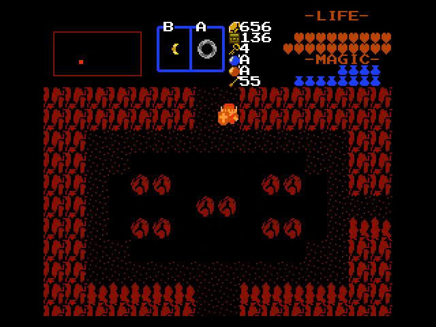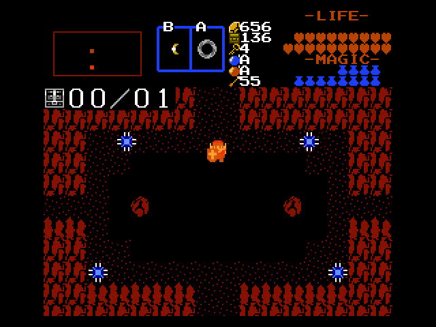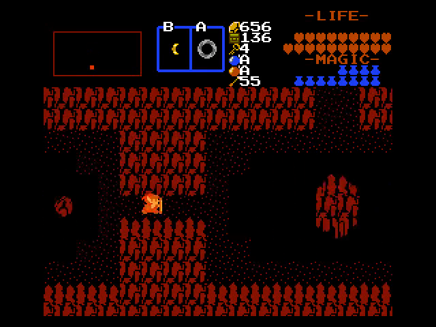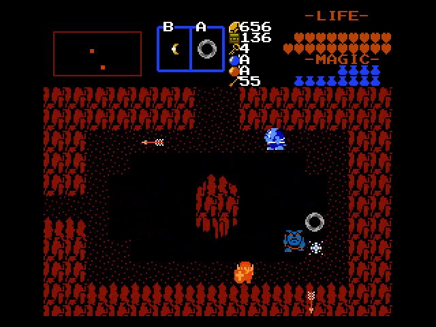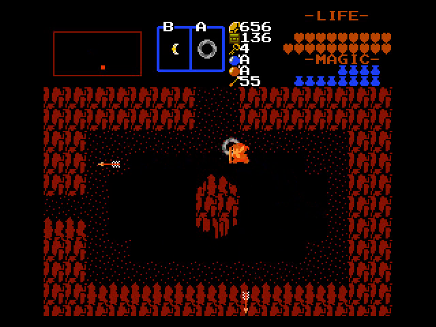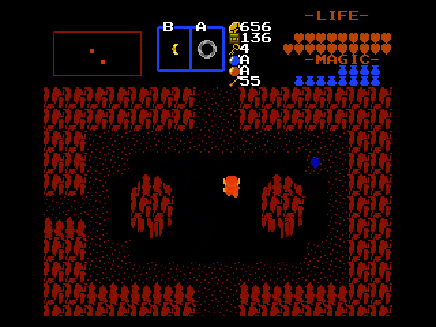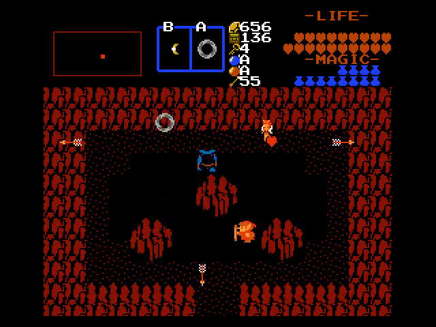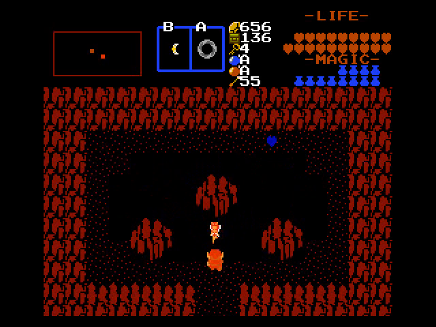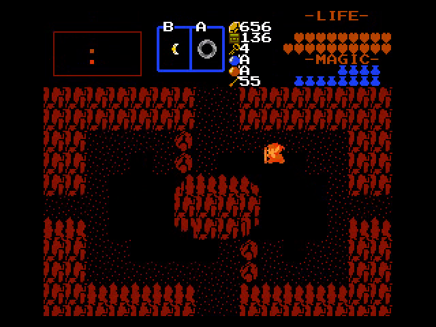I'm gonna pick up some extra money. And this thing has pretty good range, so I pretty much can snipe from most parts of the room. And I think I just got a map, yeah. Even though it's kind of useless in this place because you can't see the map, you know, because of the dark backgrounds.